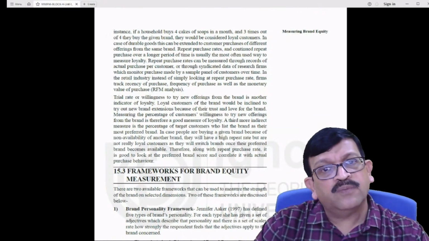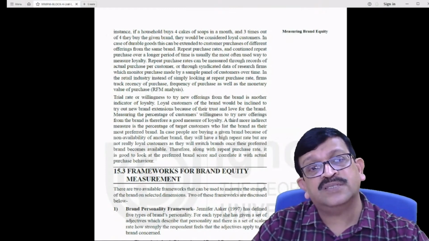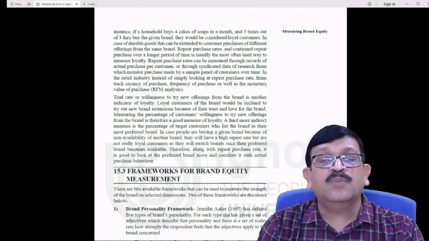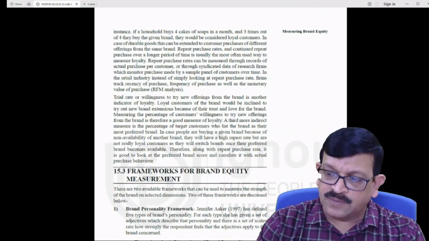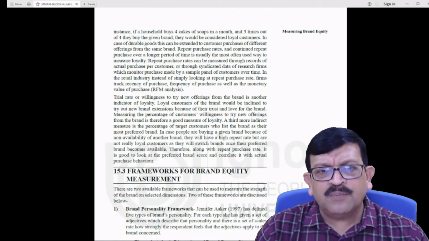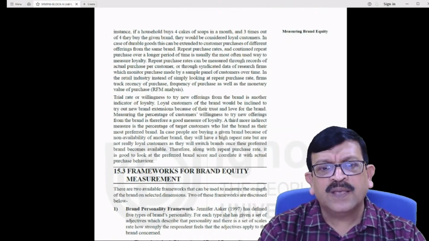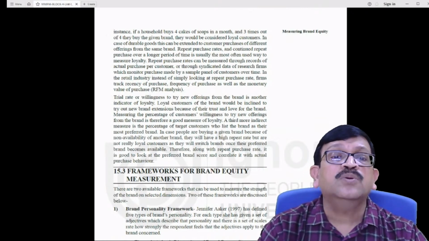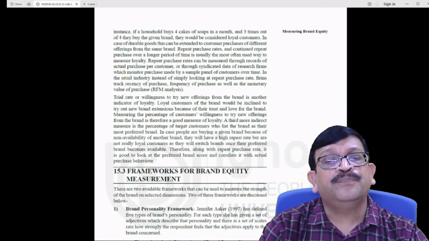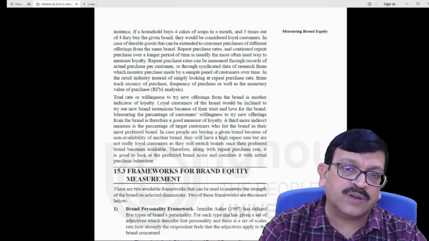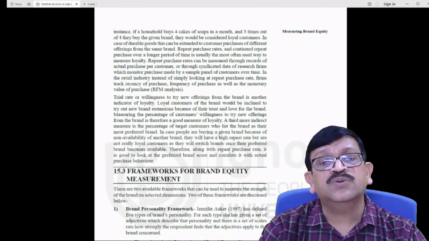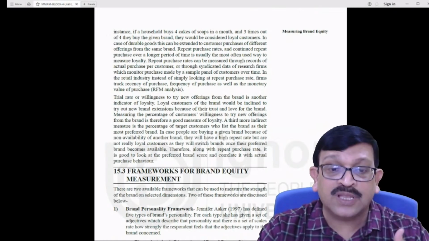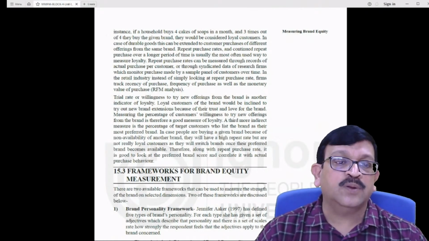When you are with your customer, can you leverage the good experience that the person had while purchasing the first car from you? You must have heard of Maruti giving loyalty rewards to the consumer. It's basically a kind of price off, but it is taken as a loyalty reward. So many people try to talk about whether it's a preferred brand. Now, if your brand has been able to associate very strongly, and the way they link with the brand, obviously there is a willingness to take up the brand as a very preferred brand, and that calls for what we call the resonance dimensions, as Keller looked at.